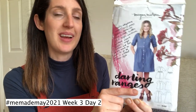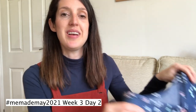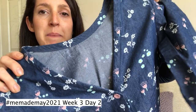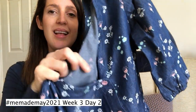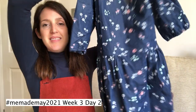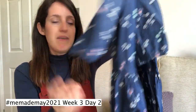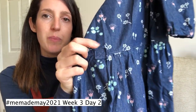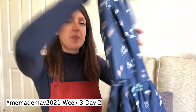This is my first Darling Rangers — I've made two versions total. This one is a chambray with a beautiful floral print from Art Gallery Fabrics in pastel colours, and I chose some pink pastel flower buttons to go with it. It's got the elasticated cuffs, the ties at the back sewn on with a little cross-stitch detail rather than being secured at the side seams, which I think is a lovely little touch. It's quite a nice fitted day dress.